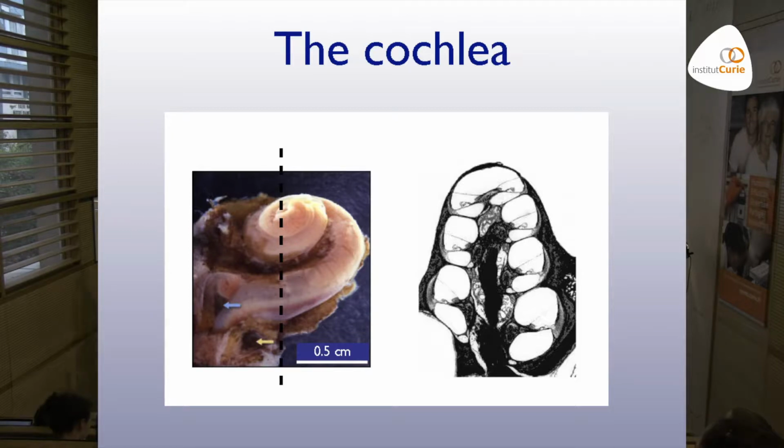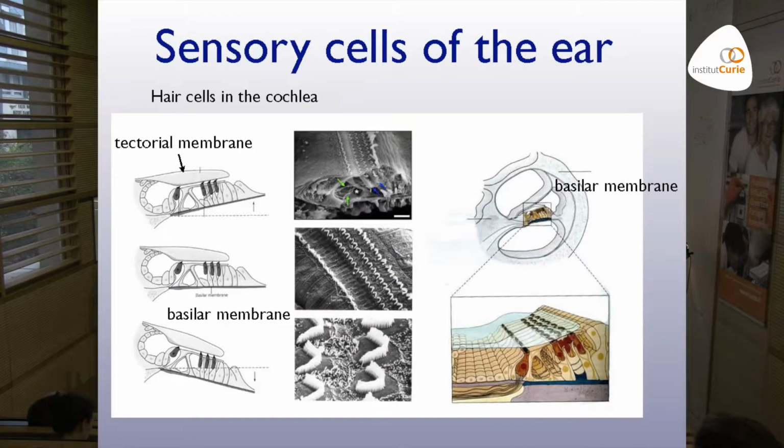Now this is achieved, in mammals, by this organ called the cochlea. It has this interesting snail-like shape. It's a bone structure which has chambers inside, and it winds up. This chamber is fluid-filled, and the organ that really detects the sound sits on this membrane-like structure inside these chambers. So if you take a cross-section and you blow it up, you see the so-called basilar membrane, which contains various supporting cells and sensory cells. And it also contains a material overlying it, an elastic membrane-like material called the tectorial membrane. So we have here the tectorial membrane. This is the basilar membrane with the sensory cells.